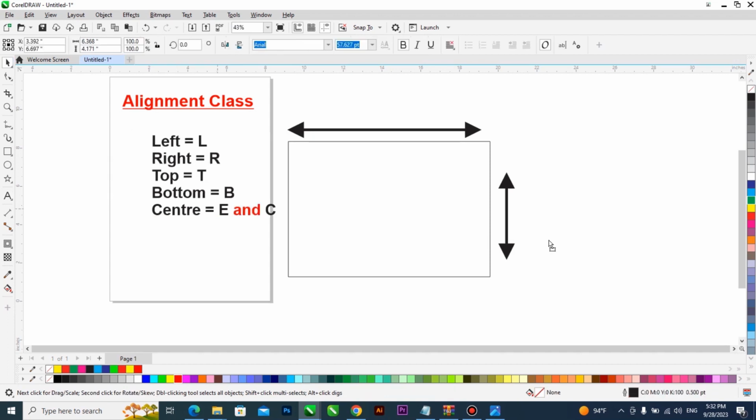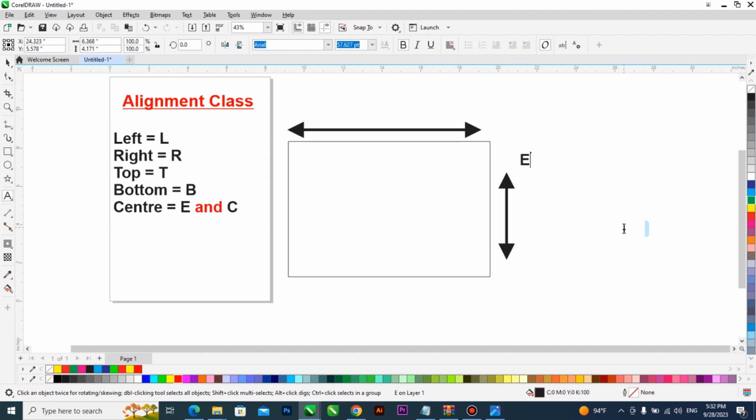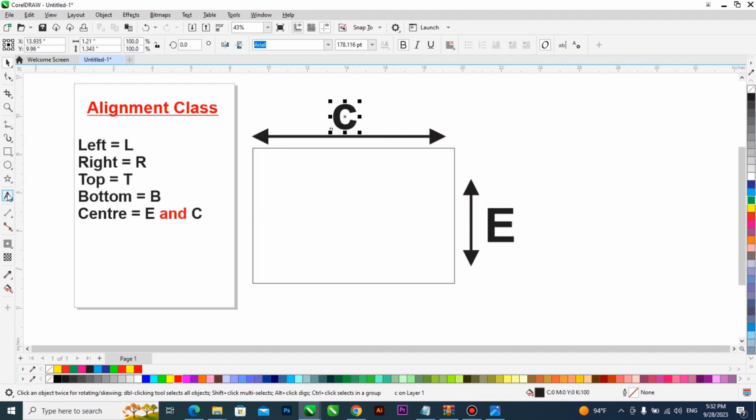Now, I want us to understand the difference between E and C. Of course, we have width, and we have height.